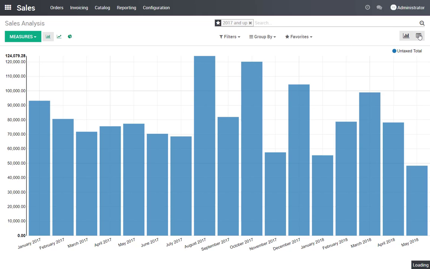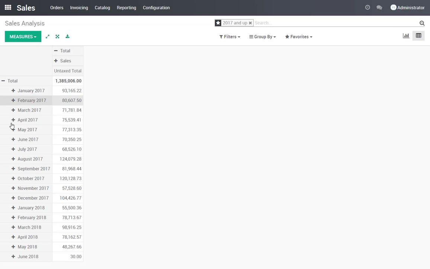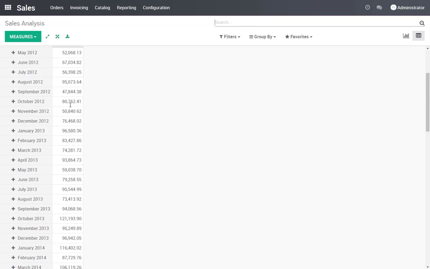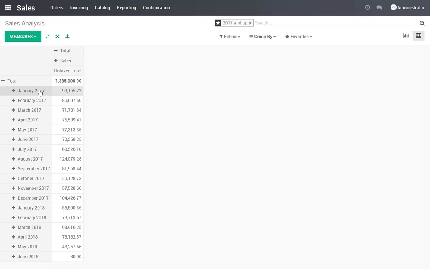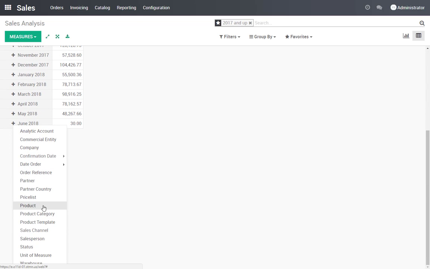Here we go. And from this data, I could also show more information. So I can click on this different view of this data. So it's another way to look at it. See, I can look at all of the months or quickly filter just 2017 and up. And here's the data now. And from this data, I might want to look at more granular information.